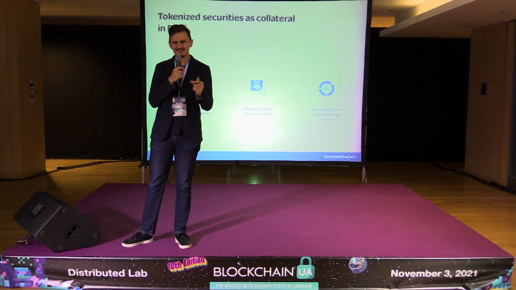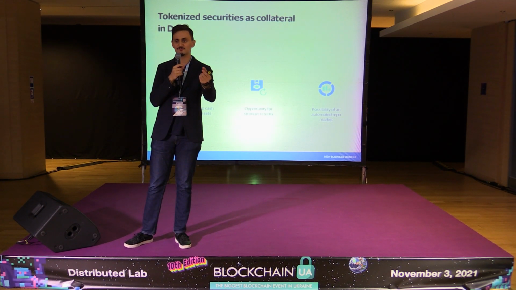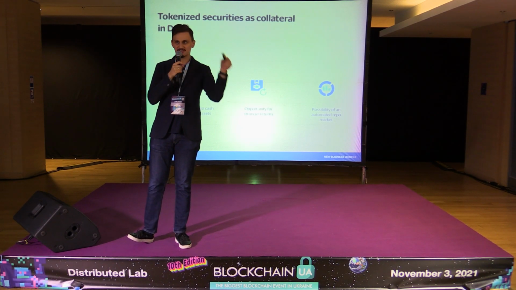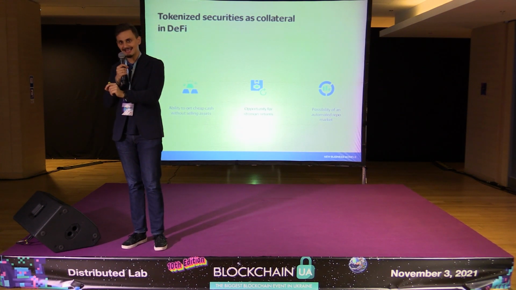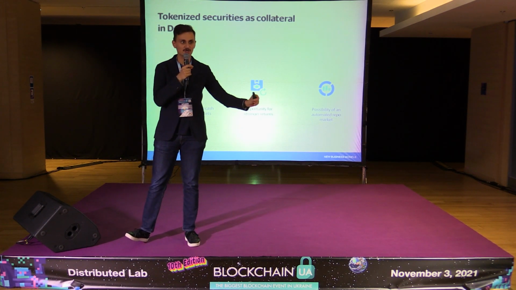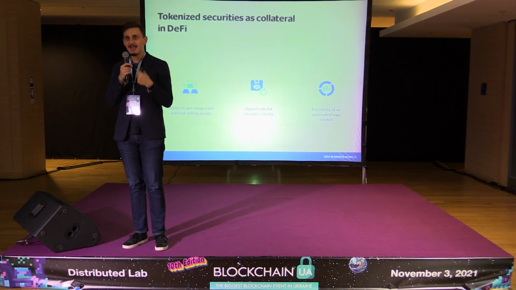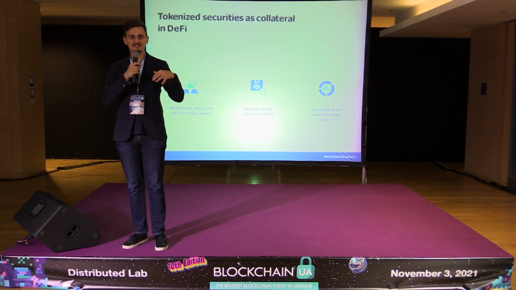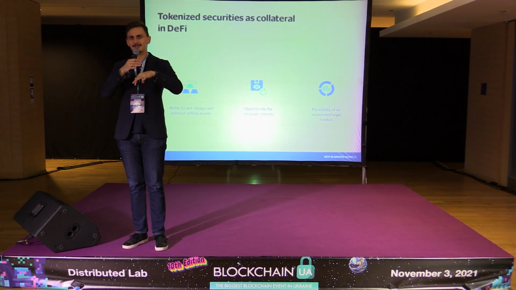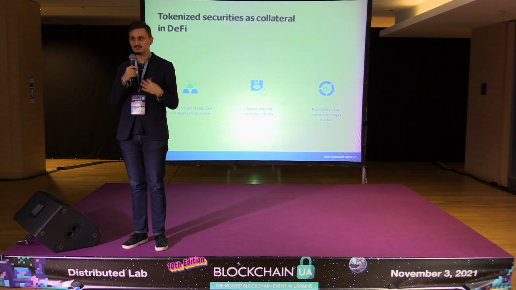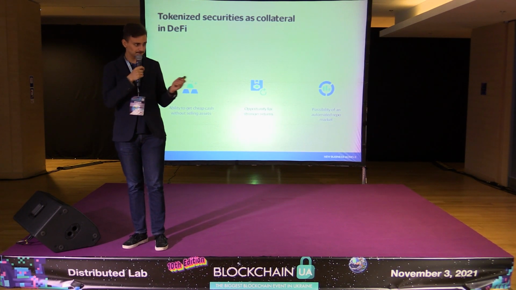And currently, this market exists only with public securities, which represent only 0.04% of all securities in the world. But when you utilize tokenized securities in these lending protocols, you can create the repo market in tokenized securities as well, and therefore expand the traditional markets by a dozen times, because they can now utilize private securities in repurchase transactions as well.